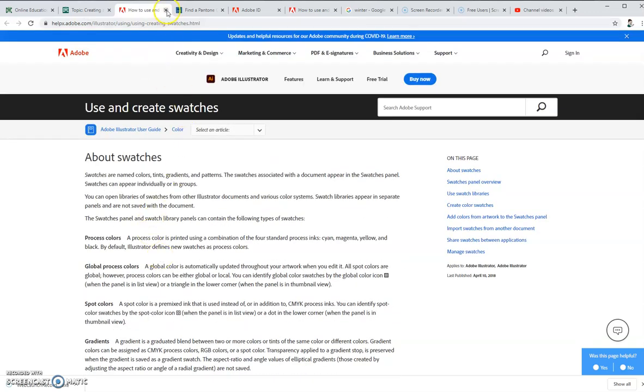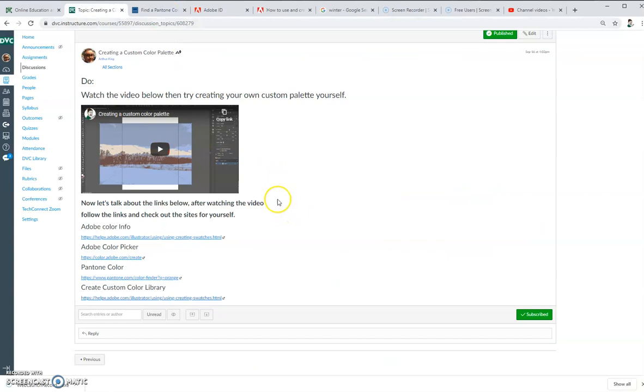We have a whole bunch of good things for you here, and I'm going to be adding this video right in here on this Canvas page for you. So go ahead and after this video, go into these palette sites here. Go ahead and check them out. Go ahead and click on those, learn a little bit more about color, particularly go into the color picker site. Have some fun, look around them. There's so much to see.